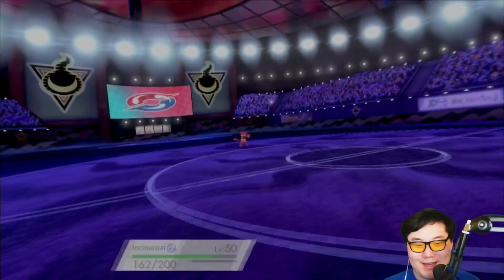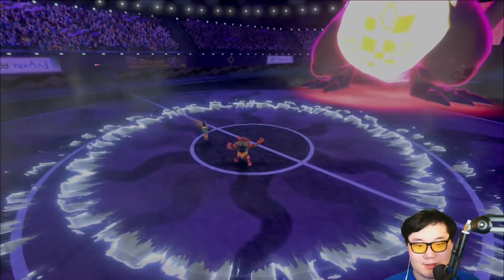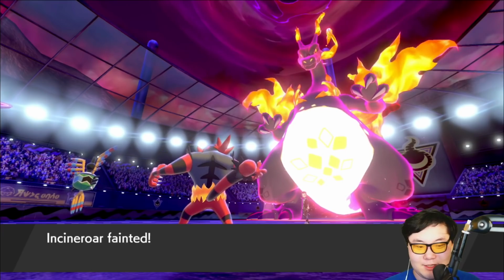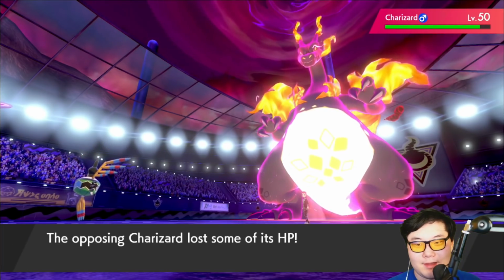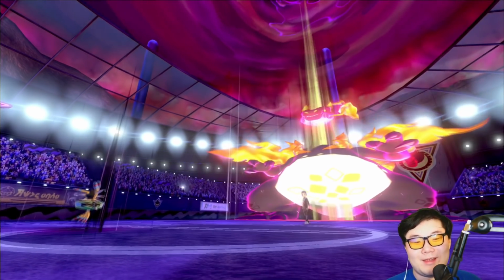So they do go for Helping Hand and Airstream actually, which didn't really change anything, I think, because Charizard was the fastest thing on the field compared to the rest of my Mons, so it doesn't really change anything. So Incineroar does go down here, as I will set up that. Well, I already set up the gravity, and now we can go for my favorite thing and go for Blades.